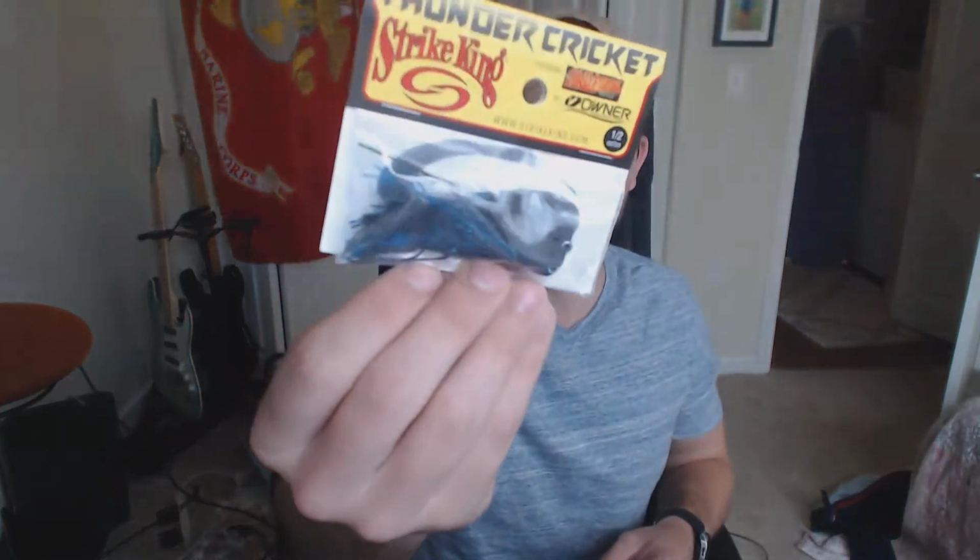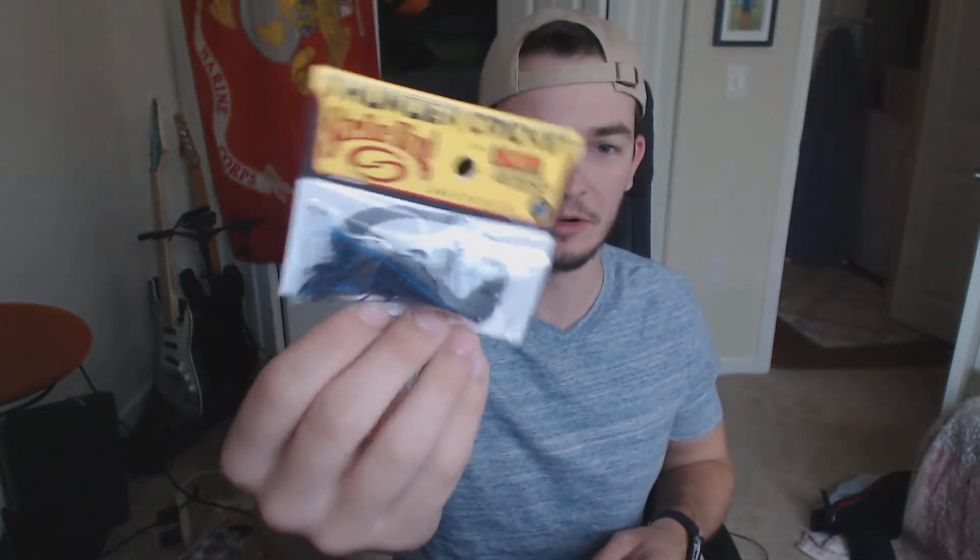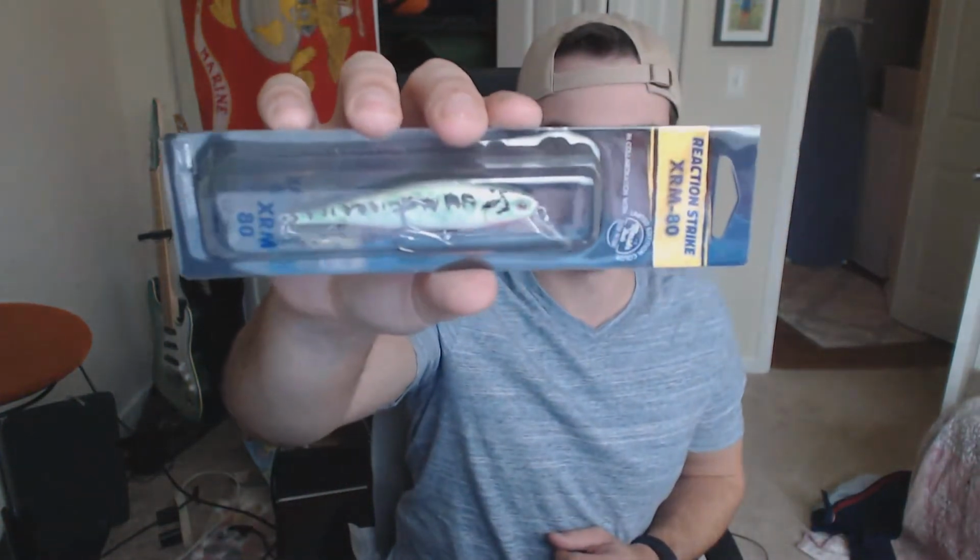We'll see. I want to see the quality of the hooks. I'll tell you what, I'll unbox everything and then I'll look at the quality of the hooks, because that's really what makes a difference. I actually just bought some of these, so these actually do really well. Just a little, what do you call those? Crankbaits. Dang, what's the word for that? I can't think of it right now. Anyways, some stick baits, some jerk baits.